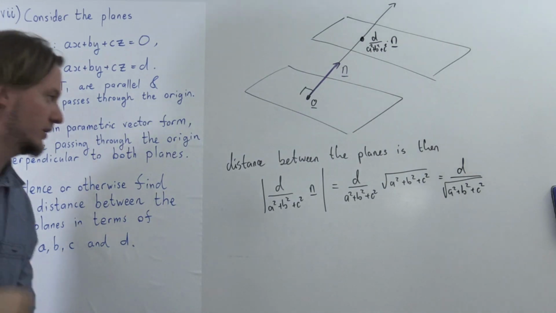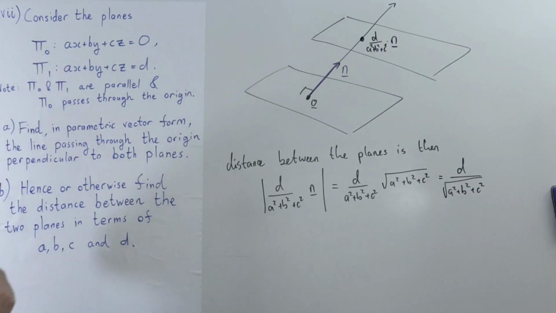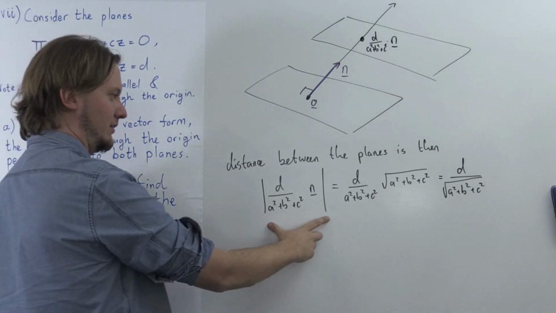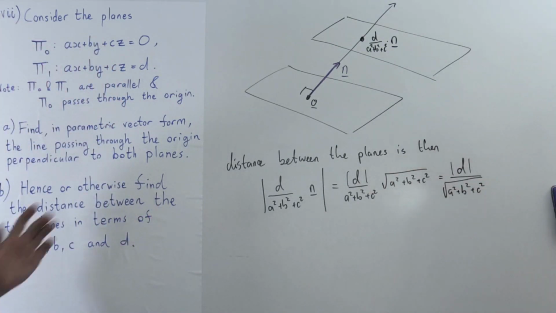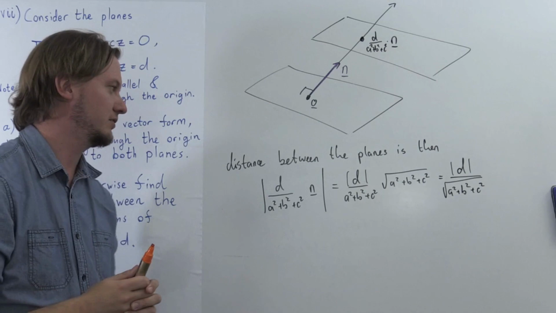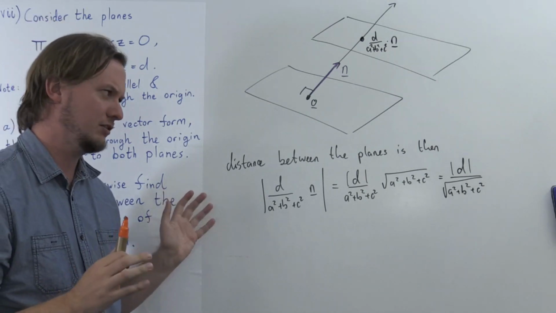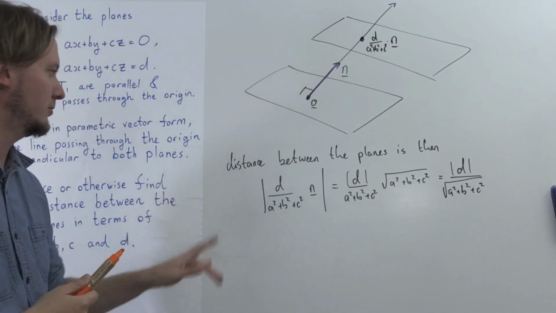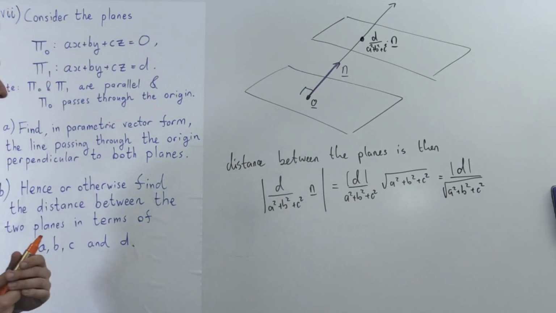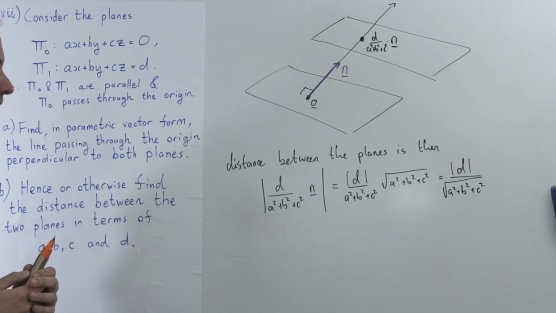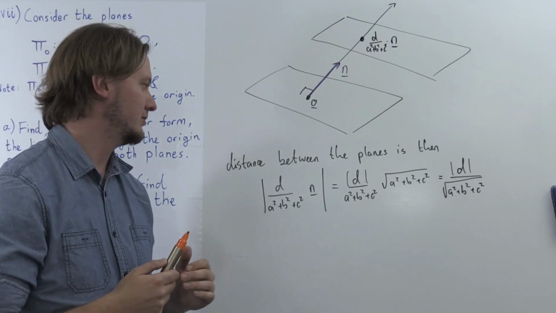There is one thing I would have to be careful about here. I don't think there was any guarantee that d was a positive number. So when you're taking the length of this vector, that should work regardless of what d is, but you would have the right magnitude and the wrong sign. The number at the bottom is always positive, so there's no need to put absolute values there. But yes, that is the answer to this question. That is the distance between these planes. So almost perfect.